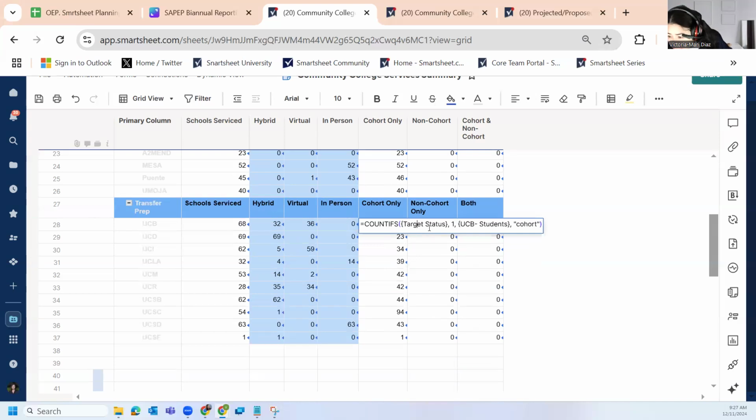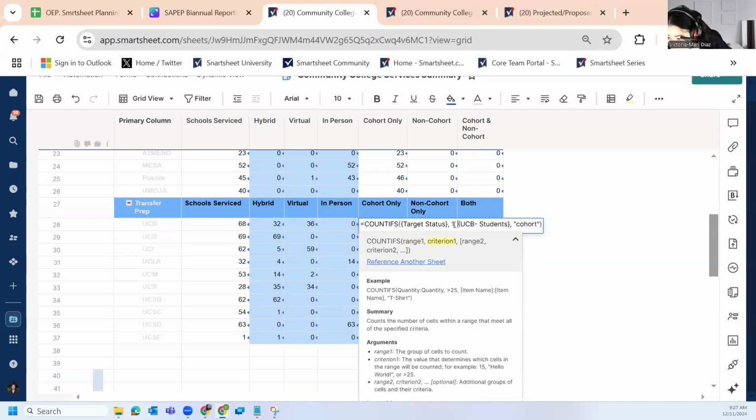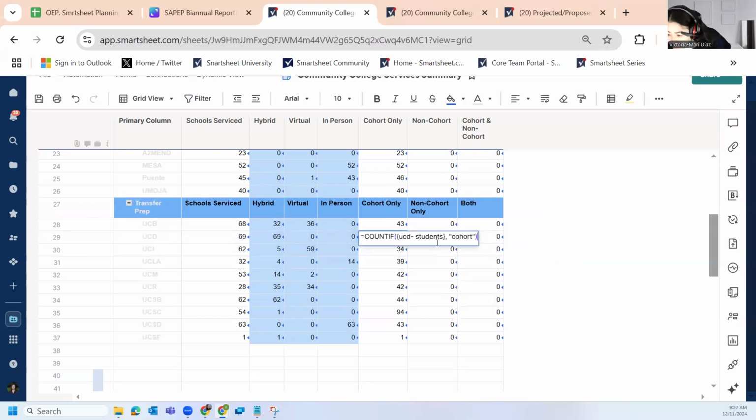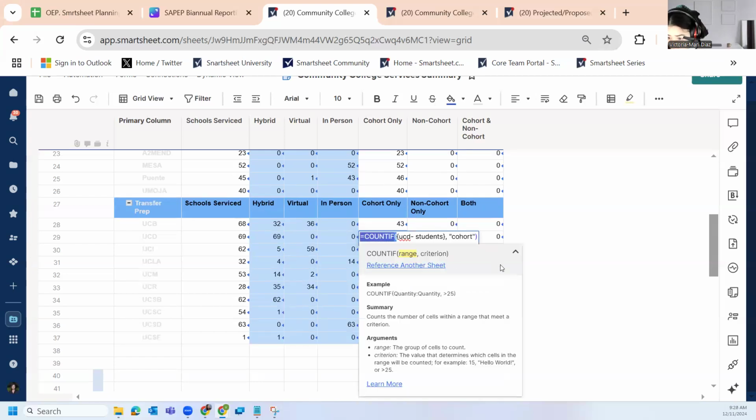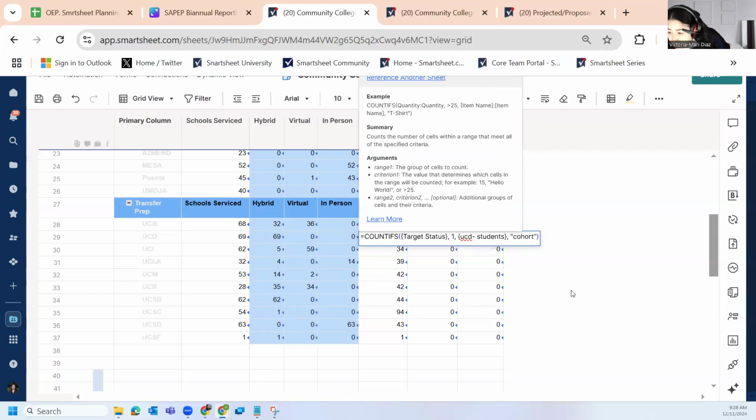Now, what's great about this is all I have to do is take the front end of this formula, copy it, go to the next cell, and paste it over the old beginning of the formula.